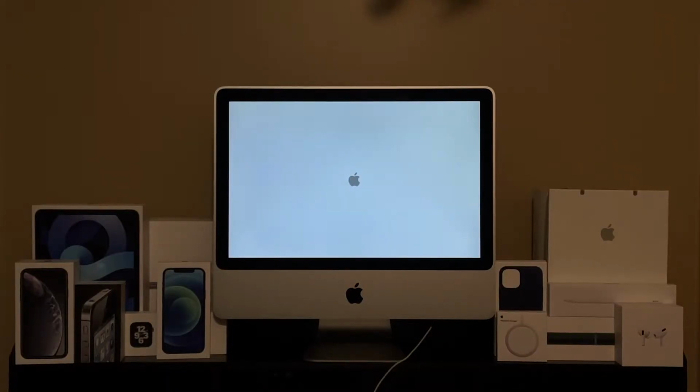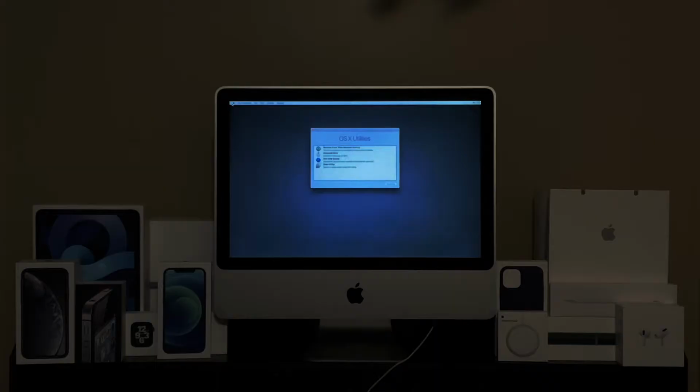Oh, there we go, Apple logo. All right. So we are getting somewhere. That hard drive does not sound very good. I will probably need to replace that at some point. I was already planning to do that, so that's fine. Did it not find an operating system? I'm guessing that's what it is.